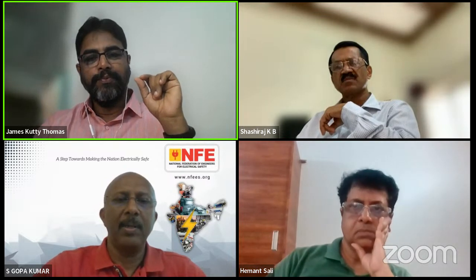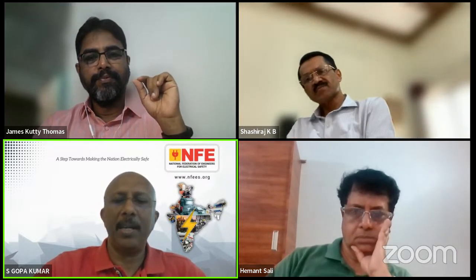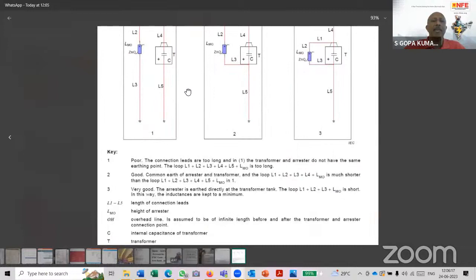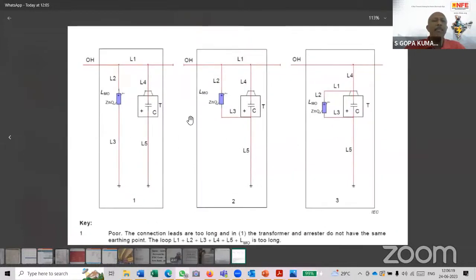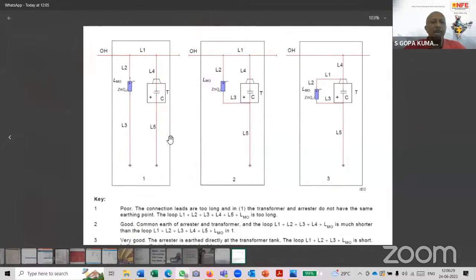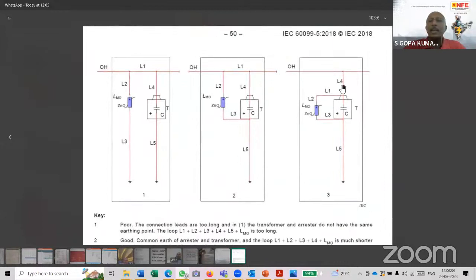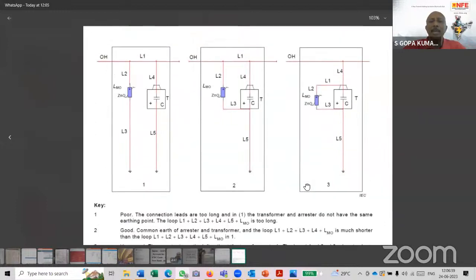Thank you. Yes, I'm just showing the picture of what is written in the Indian standard. This lead length, as we call it in a surge arrestor, is very important. The current regulation, especially paragraph number 2, is creating confusion. People go for this kind of connection, L1, the first one. Here the explanation is poor, so connection L1 is poor. Connection L3, the picture number 3, is the best one. That means the lead length of the surge arrestor has to be as short as possible.